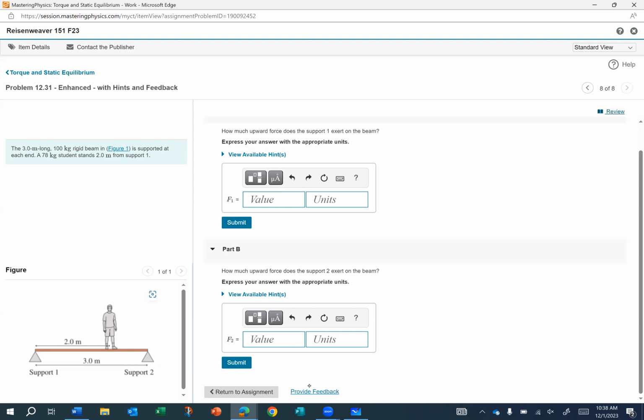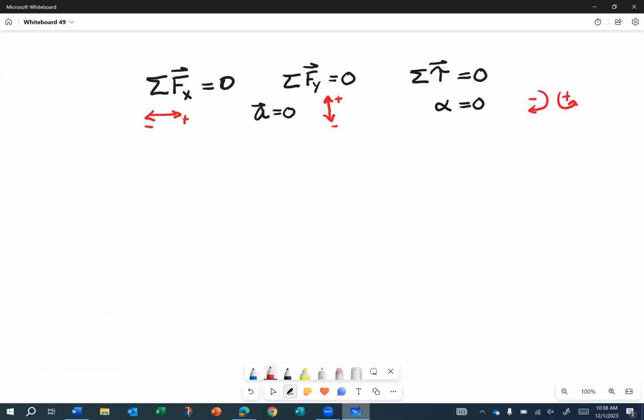Because he is not exactly in the center, we must consider that he is closer to one support than the other. So as always, we will redraw our picture, list what we know, what we want to know, and begin with making these generic equations fit our problem. In our picture, we have our beam. We have our two supports over here and over here. And we have our person standing on the beam, located here, with the weight of the beam at the center of gravity.